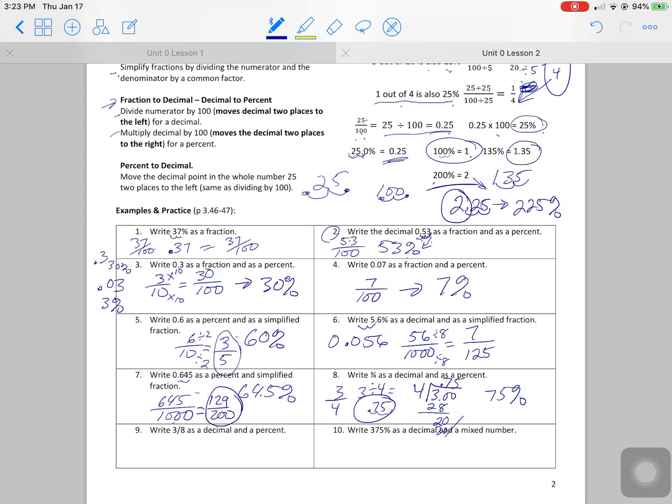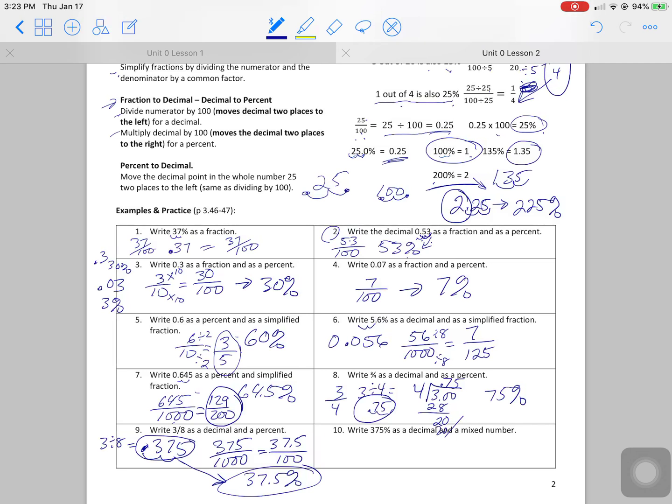And let's see, 3 divided by 8. 3 divided by 8, we saw that on the other thing, is 0.375. Put that in your calculator. 3 divided by 8 equals that. And then that would be 375 thousandths, so some people think of it this way. Put it back over 100, so that means it's 37.5. That's what the percent is. Or they get it from here just by jumping 2 places. So however you want to do that. That's the decimal, that's the percent.